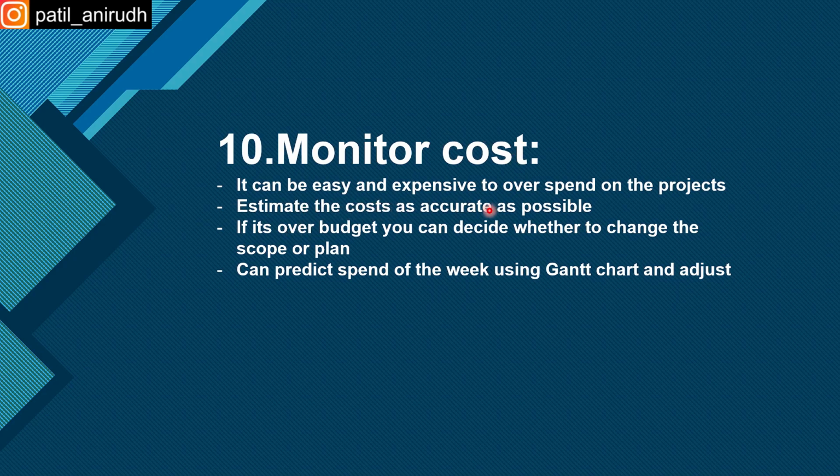So estimate the cost as accurately as possible. If it is over budget, you can decide whether to change the scope of the plan. You can predict the spend of the week using the Gantt chart and adjust, okay. So the Gantt chart is very important, guys. People use this for project management, okay, and you can see how you can develop this.